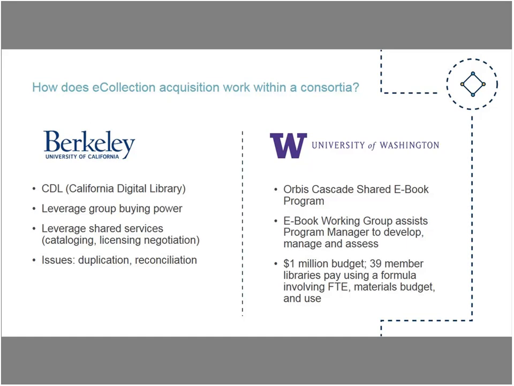And in addition to all of this, there's a shared cataloging program, so for the resources that they centrally license for us, the catalog records are distributed to us centrally, which is great. There's also a shared print program, shared storage. So CDL offers a lot of services to help support us. At CDL, they have something called the Shared Content Leadership Group, which is comprised of some folks from CDL and all the AULs from the campuses, and we help work through licensing issues, collection development issues, and things like that on a UC system-wide level.